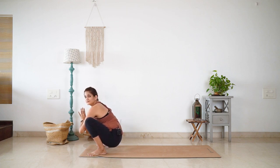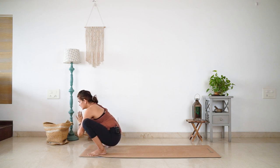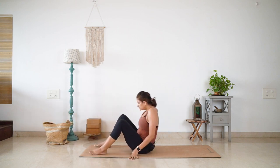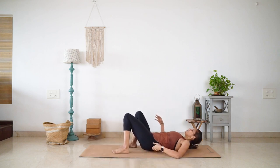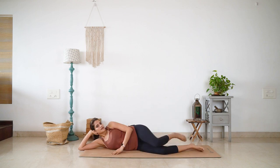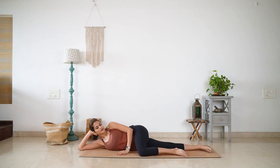Inhale, then exhale completely. Release, come to lie down onto the side of the body. And I'm going to turn around. So we're lying down like this with the right leg down, left leg on top.